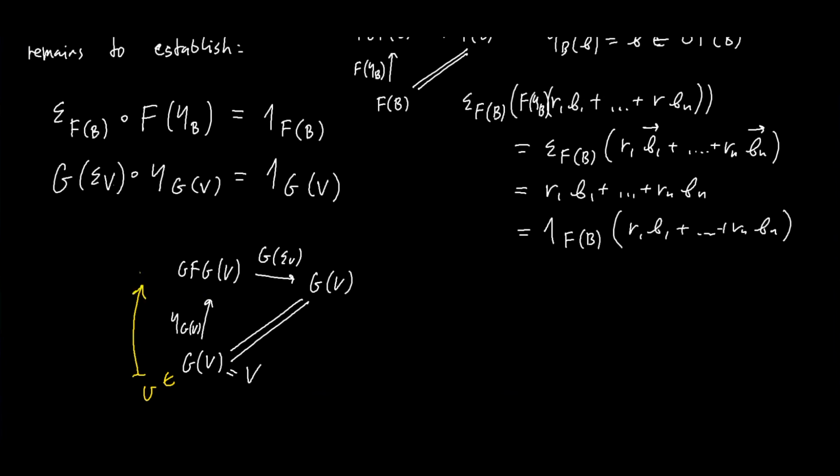But we have to be a bit careful now because this is a vector space, the space V, and this is another one. FG of V is another vector space. And when we were thinking of vectors of V living inside another space, we inserted this arrow notation to distinguish from the actual vectors of V and the vectors that we build out of V seen as a base. So we actually need to write the line there.